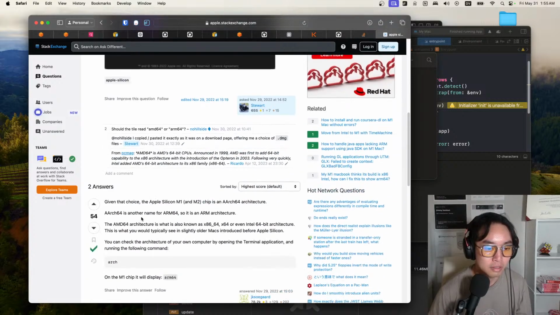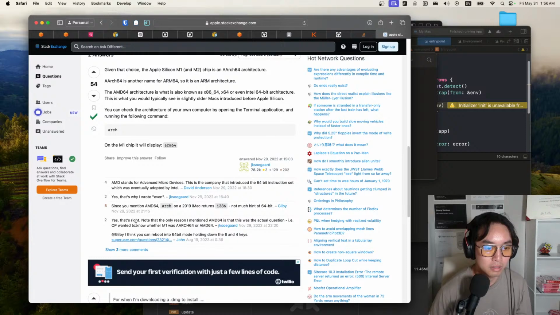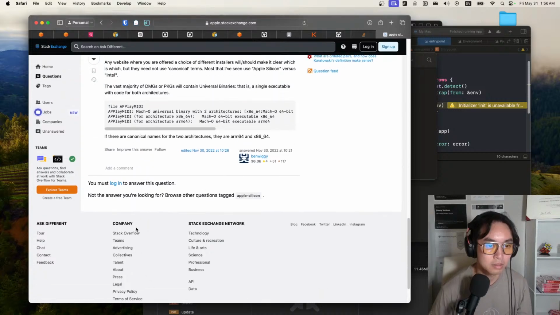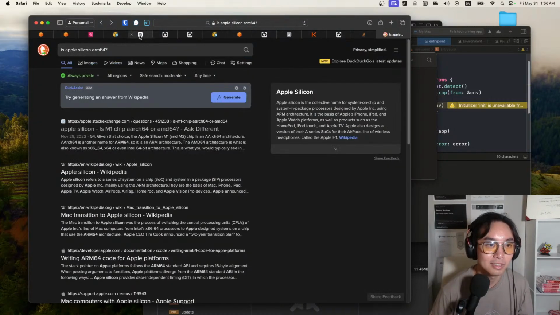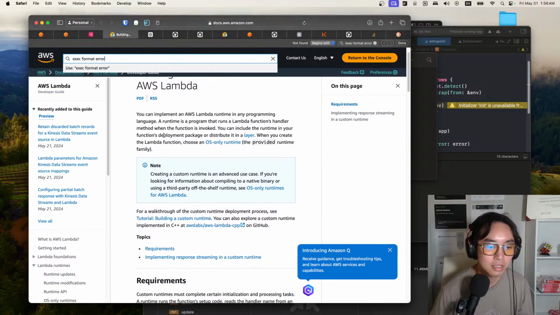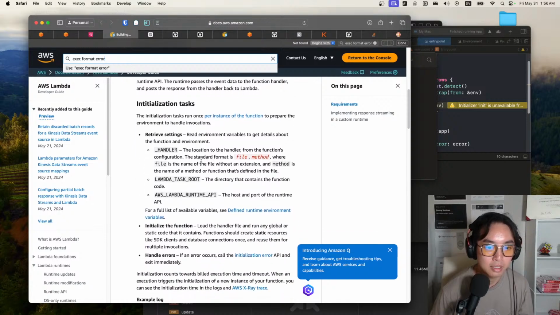Initialization tasks. The standard format is file.method, where file is the name of the file without the extension, and method is the name of the method function that's defined in the file.